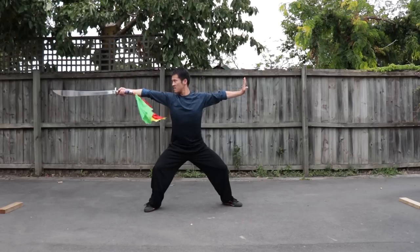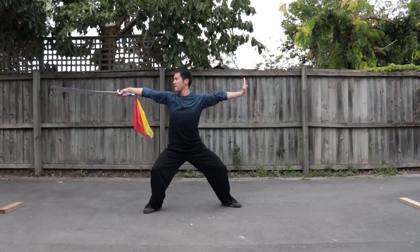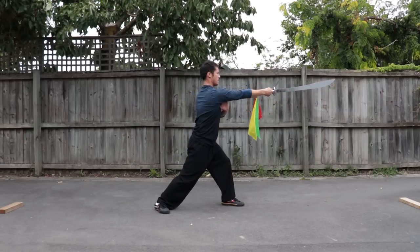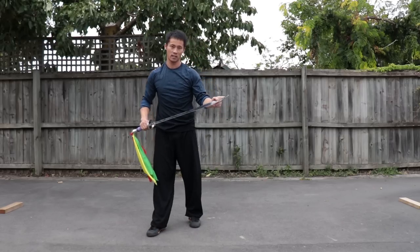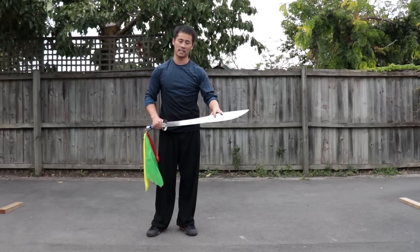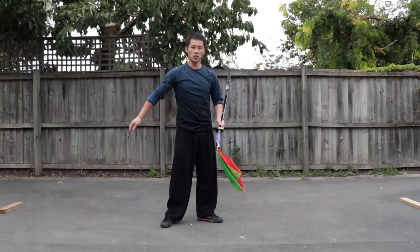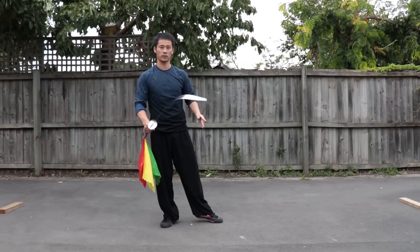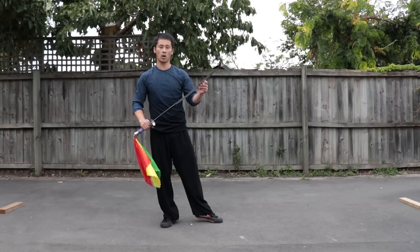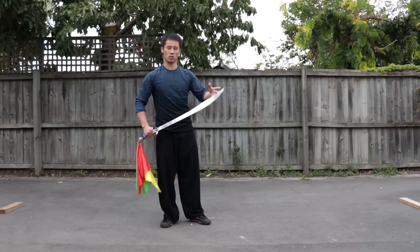Move on to the next one: chop sword. We step the sword and then chop — in a high horse stance, chop through your waist, step, chop, step. Again: one, two, three and finish. This sword is half soft — it's quite difficult to make a sound. I have a very soft one that makes a loud noise, but I want to use a half-soft because it's closer to the real sword, like a hard sword.